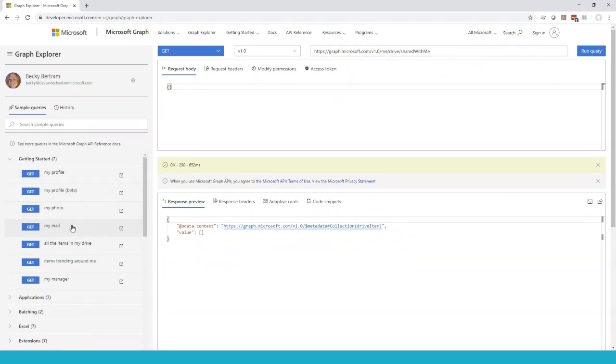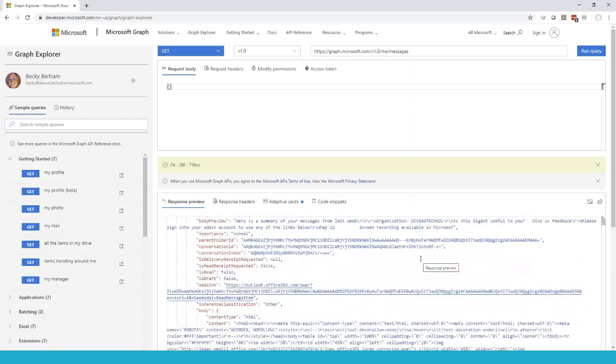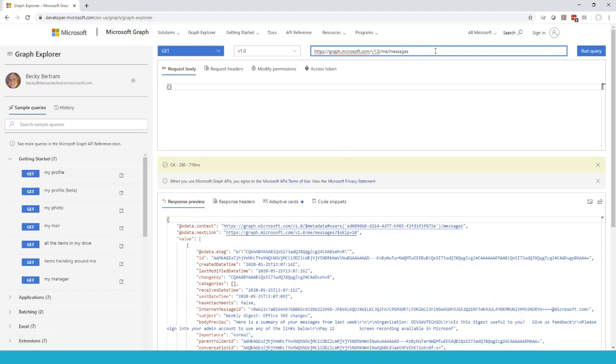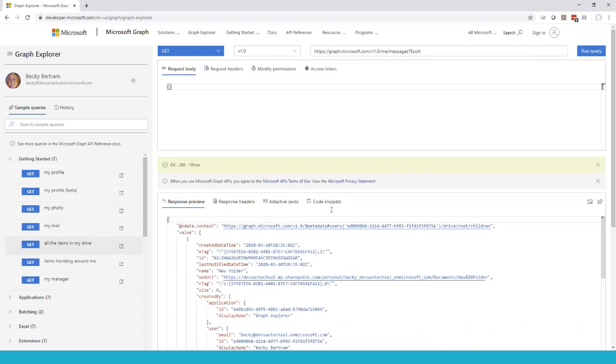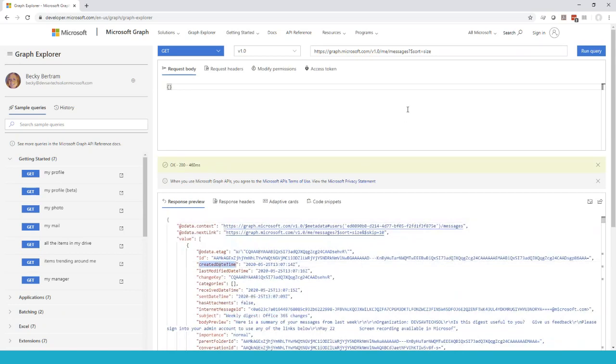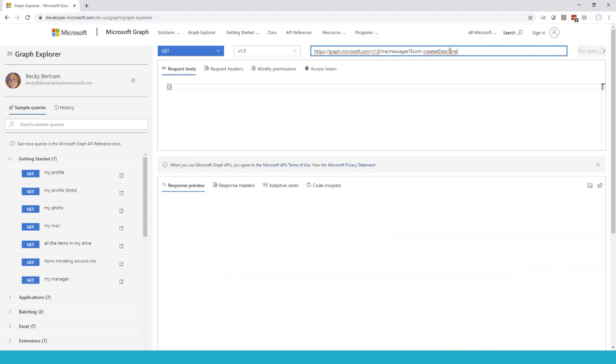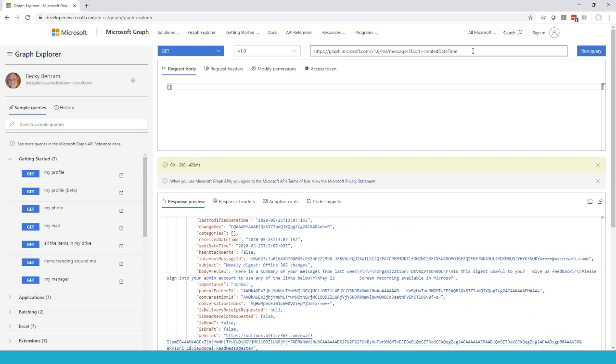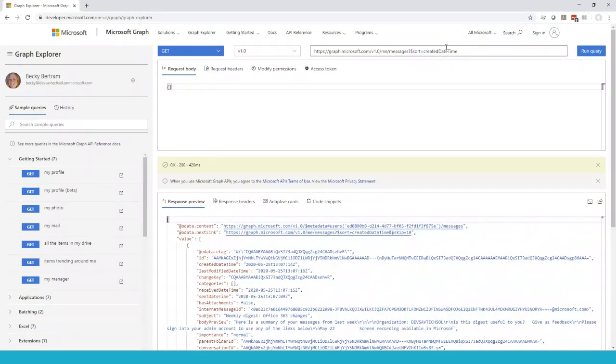If we look at getting started and you get messages, you can see email messages. And then again, if you're going to do things like filter and sort, you can pass in various OData parameters using $sort, $filter, etc. I get all the items in my drive. I could say sort equals size. I don't know if I have many in here. All right, so in theory, this would sort it by created date, and then you could also have ascending or descending. So you can pass these various parameters into your query to sort, group, order by, and filter.